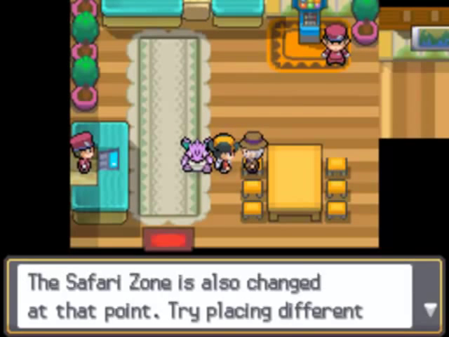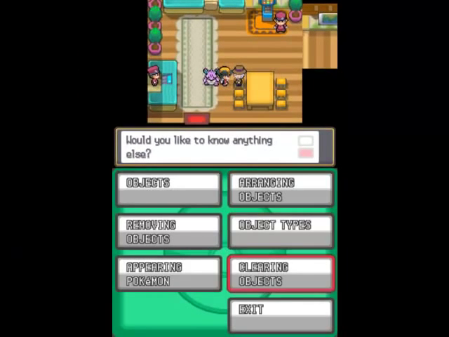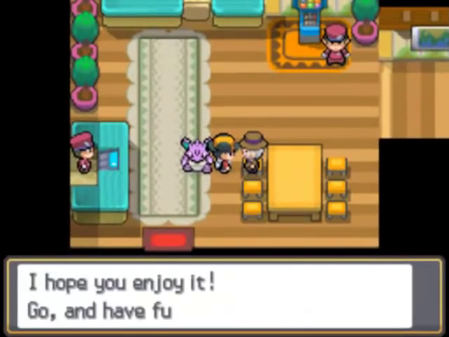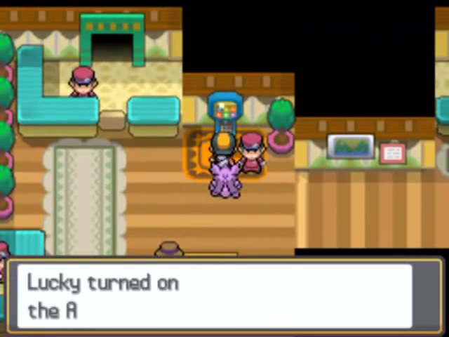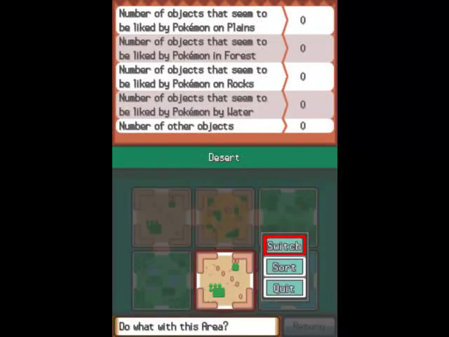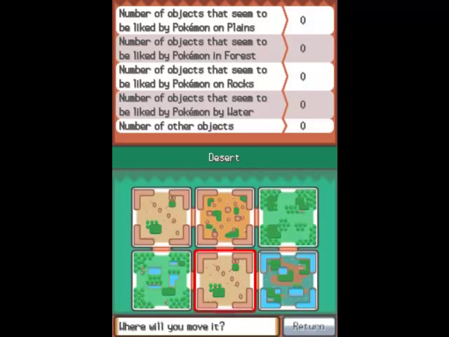Not that I ever really used the Safari Zone in HeartGold SoulSilver, so I don't really know that much about it. But let's just try it. Let's just see how this goes. So I guess we do it here, I'd imagine. Yeah. Okay. So let's go to the desert. Is it sort?